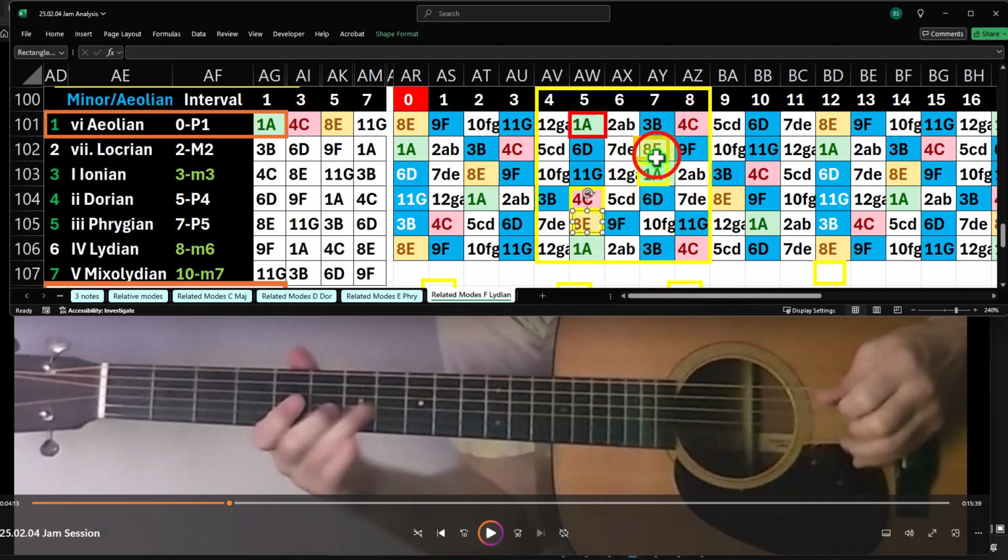So I'm in this shape. I can reach up to the second and then the third, so I've got the 1, 3, 5. And then I've been thinking about rolling into that shape because that's what I've been messing with lately. So open E to the A to the B.